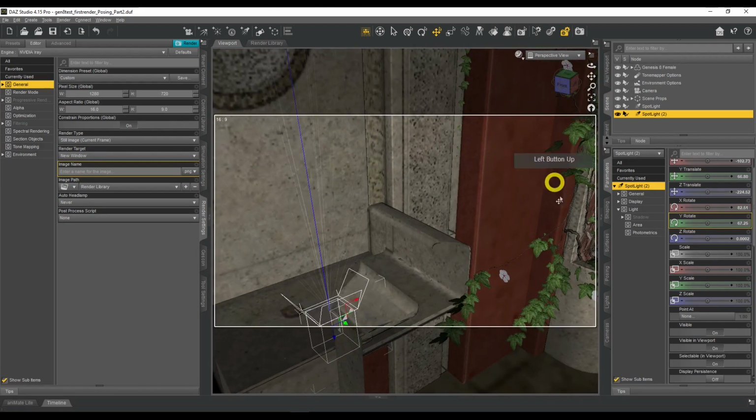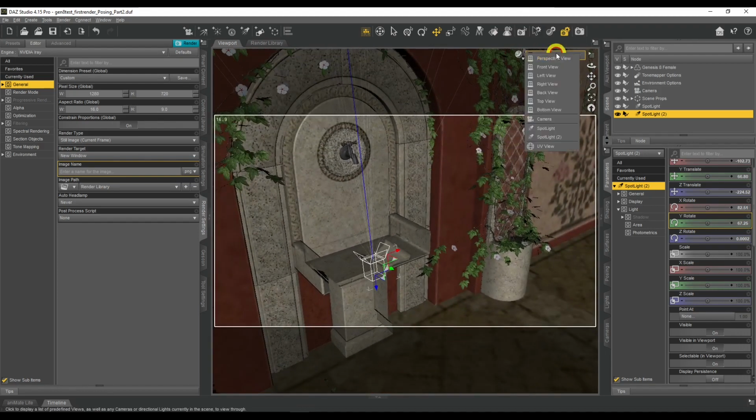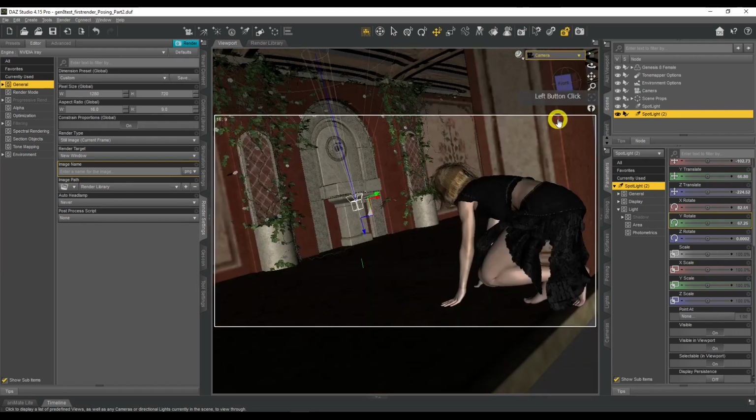So I'm gonna just leave it there. It's probably not in the right position. My gut's saying it's not in the right position. Let's see if my gut is right. So let's go to my camera here. That looks too low down actually. Let me just bring it up. There we go.